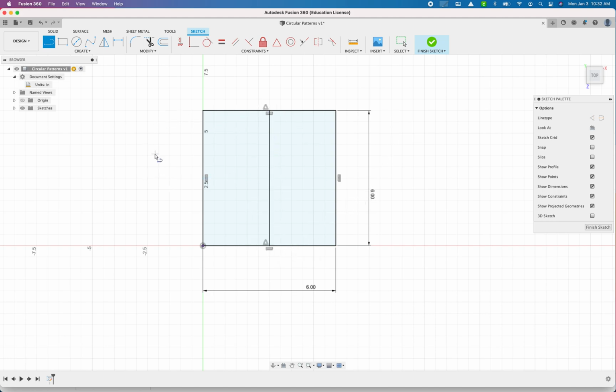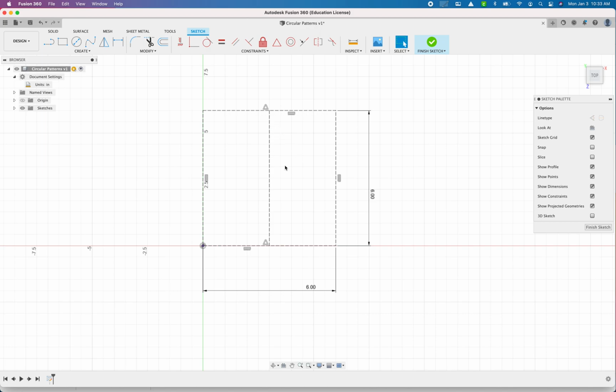To get out of your line tool, hit Escape on the keyboard, the little ESC button, and then click on the line you just drew. If you hit X on your keyboard now, this will become a dotted construction line as opposed to a real line. I'm going to do that for all of my lines and make them construction lines so they don't actually show up in my final sketch.